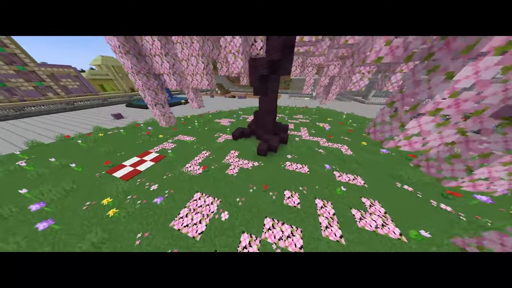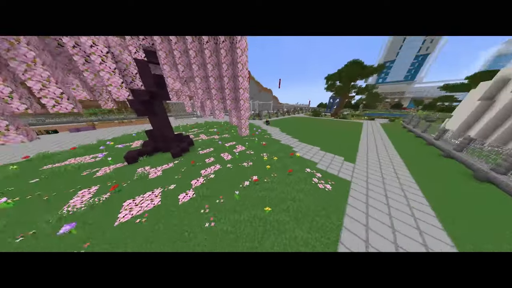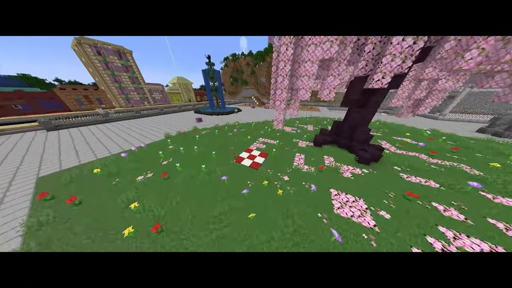Once I add the armor stands in, it'll be a little more alive, so that'll help. But, once again, it's more for a real flowery vibe. I don't really know what I'm going to do here just yet. Probably just more bushes and little nature pathways.